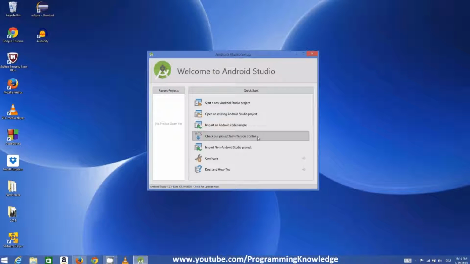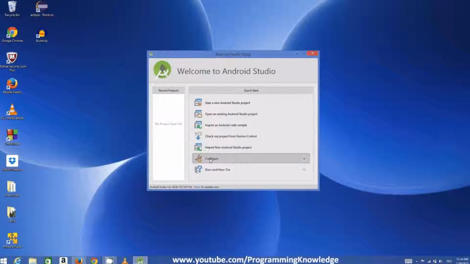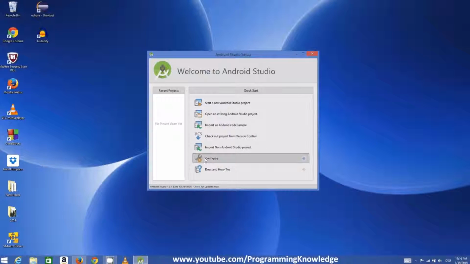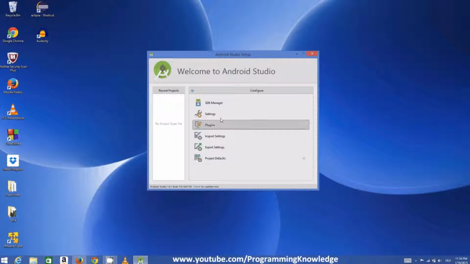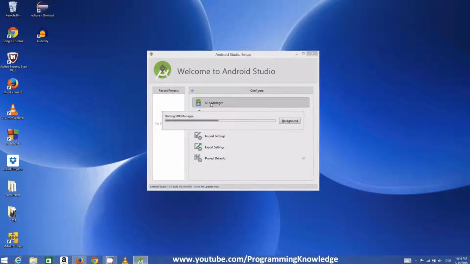Now before creating the first application, we need to configure the SDK and some packages. So you just need to go to this option called configure, and then click SDK manager, and it will open SDK manager.